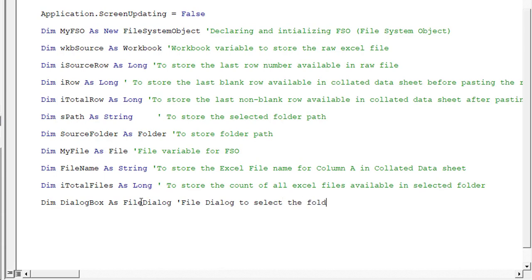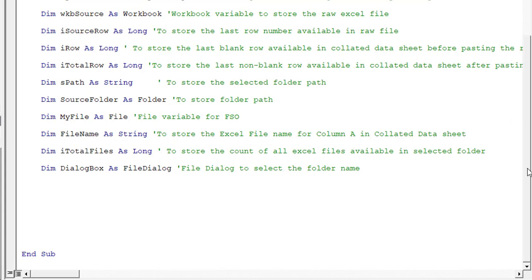We are going to utilize all these variables, and I have declared them so that our coding will be more user friendly. Whenever you need to refer to or modify this code, you can easily identify the purpose of each and every variable. It will also improve the readability of the code, and that's why I have declared so many variables. Okay, we are done with variable declaration. Let's start writing the code.